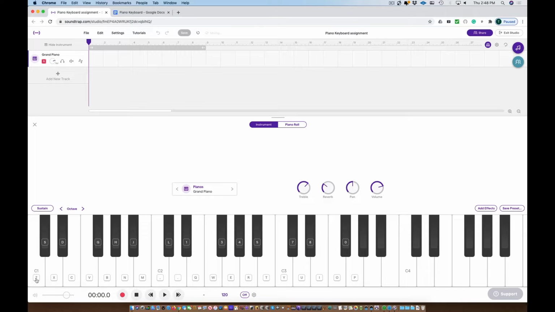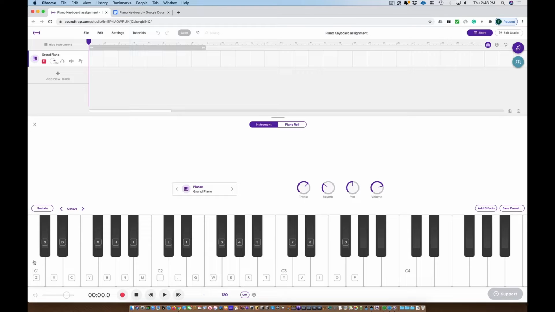Underneath here, you will see different letters. Do not get confused. They are there because it's showing you which letter on the typing keyboard you can play to actually trigger and play this C. So these letters here, don't get confused. Don't look at an X and think there's such a thing as an X note. There is not. It doesn't exist in music. It's only A through G. That is the musical alphabet.